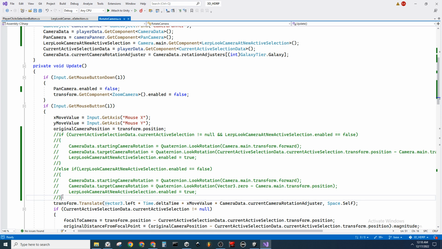Oh, that, and then I have to make it so that deselecting a star, if I deselect the active star selection in a nebula, it would be nice to revert the camera back to its position of overlooking the entire nebula or something like that. Something like that, I'm not sure.